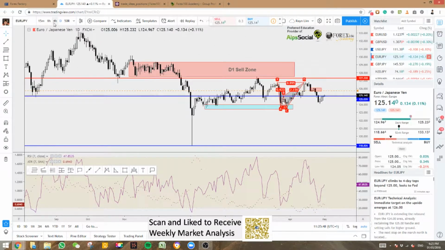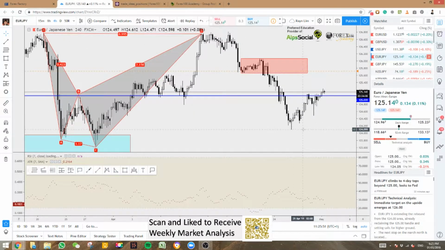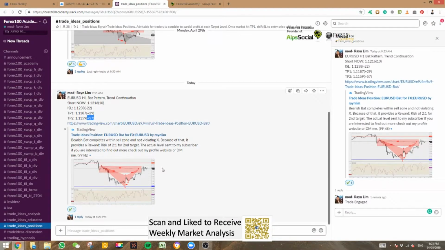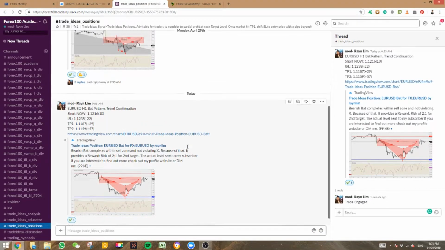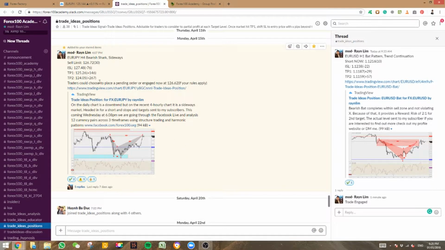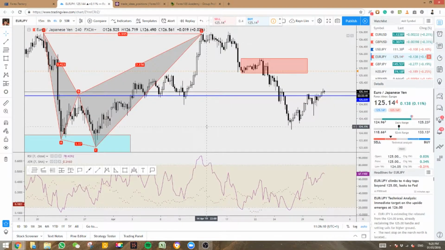Alright, and I'm in this trade. At one point I earned about 200 over pips, but my take profit level, which I shared earlier on, is over here. So you can see this Shark pattern is 267 pips, 124.05 is my take profit level. In fact, it's quite a shame, I'm just a few pips away and looking for the retest. So it was very close before the market reversed.